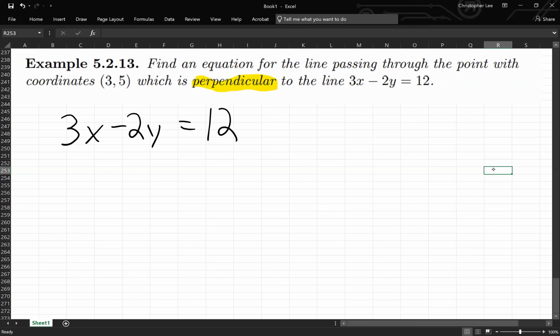What I'm looking for is m, but what variable can I solve for to get me m? Solve for x, because slope is always next to x? We solve for y because I want y by itself. But I thought the slope is always next to x. It is, but I need y to be by itself, because remember the equation is y equals mx plus b. So it has to be in this general form right here.